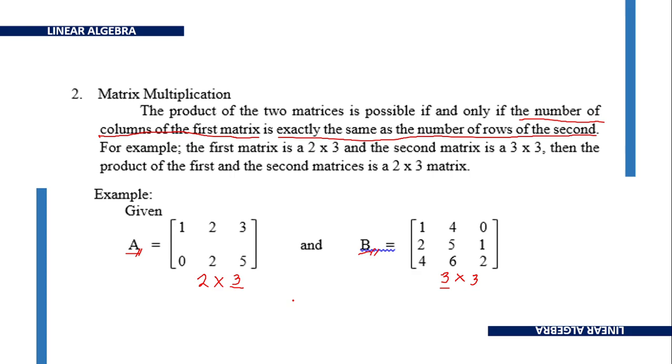So, sulat lang natin siya ng magkadikit. So, we have 2 by 3 and 3 by 3. So, kunin lang natin ito. Kapag parehas yan, okay, so pwede siya ipag-multiply. Then, another thing, kapag pinag-multiply natin tong matrix A and matrix B, ang dapat niya maging sagot is yung nasa labas. So, dapat pag pinag-multiply natin to, ang maging sagot is 2 by 3.